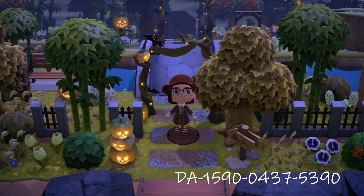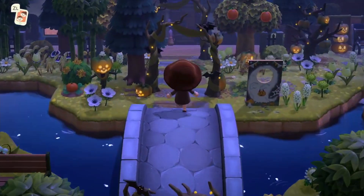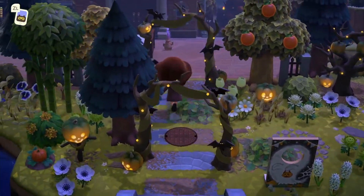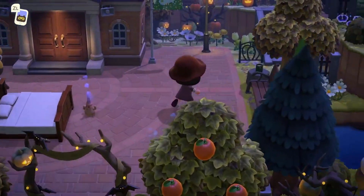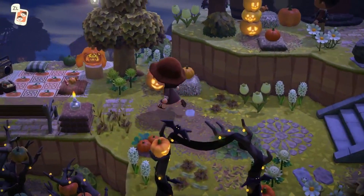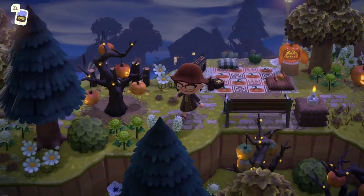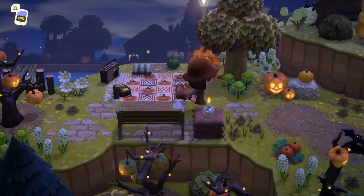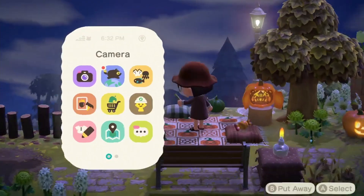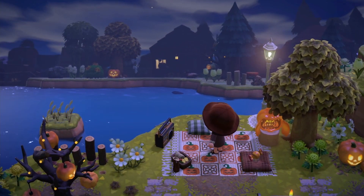For our last and final island we are on Nitsa's island of Crete. I just love the soft, subtle touches of fall here — this is so cute. This little spooky standee — I feel like Nitsa's designs are very unique. I love what she does with the pathing; it's so creative, overlaying the little bits of dirt pathing. Look at this gorgeous little picnic area here. I definitely feel like this island is cottagecore meets Halloween, which I just adore. Look at this gorgeous view of the lake in the background — it's absolutely beautiful.